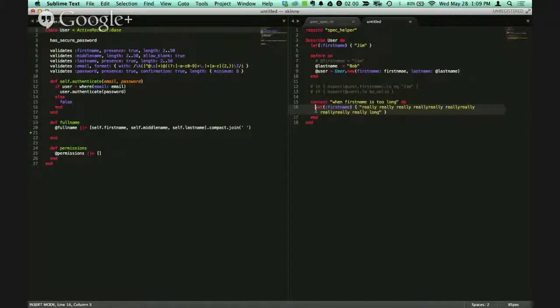Another huge advantage to using lets across the board is that it will help you avoid building objects or setting values that you don't actually use in your test. So for example, let's say we are in this collection of examples, and we're going to have multiple expectations. One expectation is going to test against a single user, say the first name is such and such.